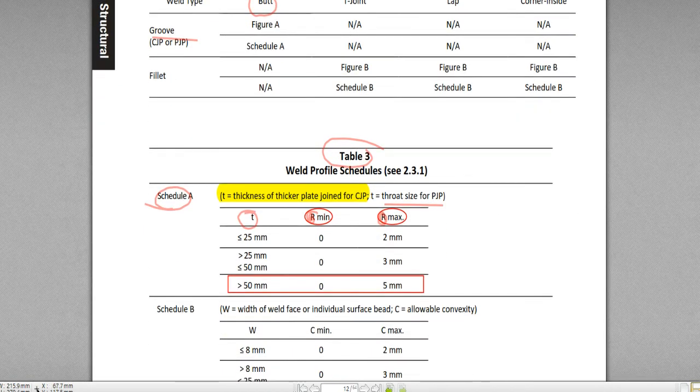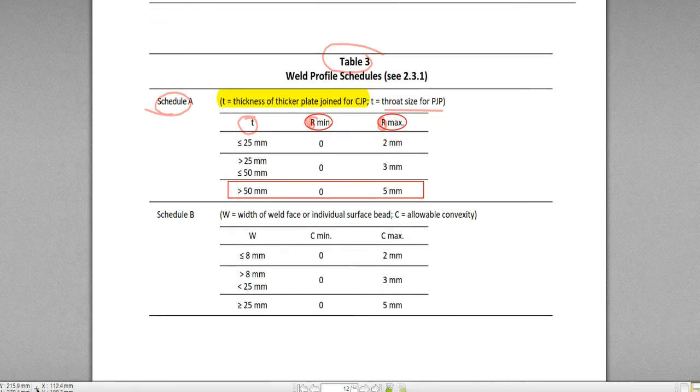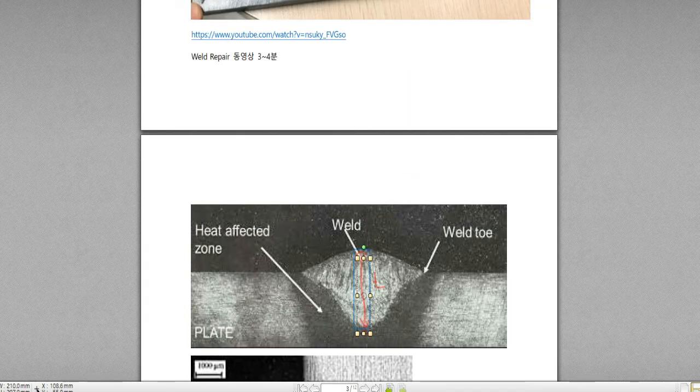In Table 3, small t, lowercase t, is the thickness of the thicker plate joint for CJP. CJP is complete joint penetration, and small t is also throat size, the thickness of the weld metal.